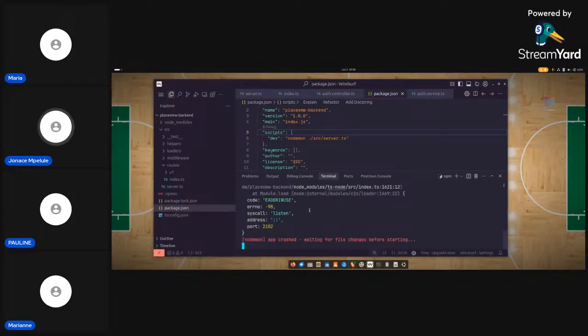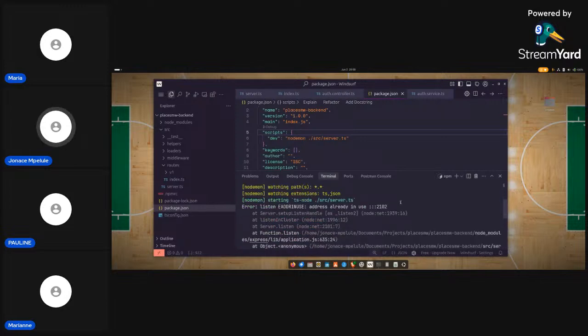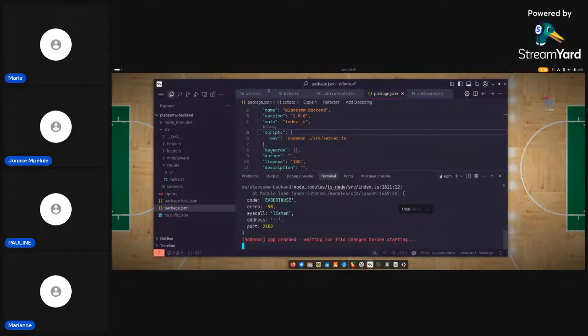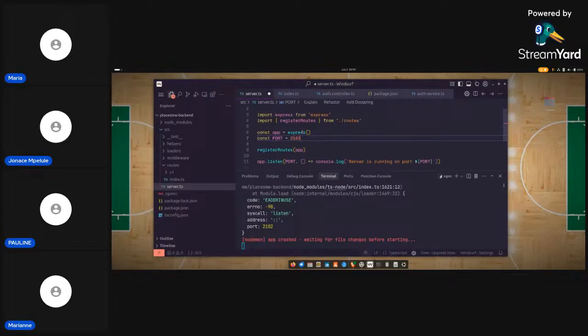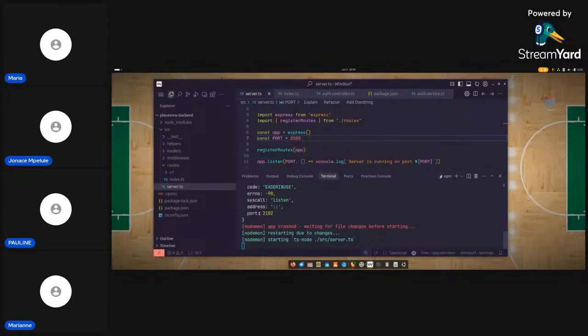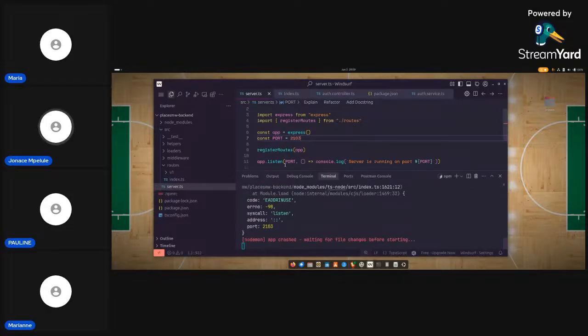Okay, 2102 is already in use because I think the terminal that we closed is still running. Oh no, it's still running, but that port is still on. So that port is still in use. It did not close properly. So I think we need to change this to 2103. Also in use?